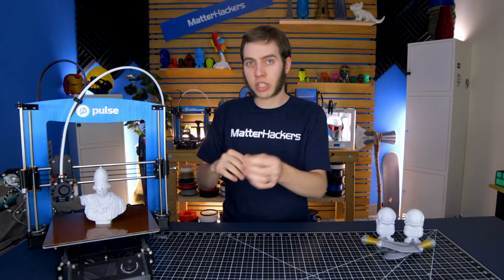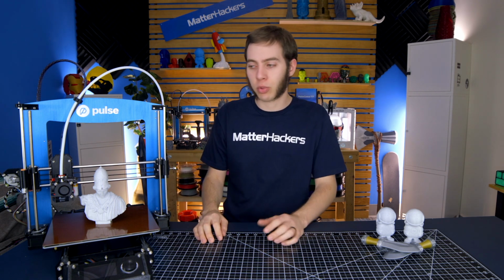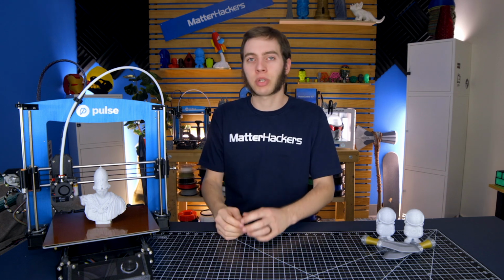Once you do that, you can try and recover it. You can try and resplice G-code to get it to pick up where it was. In most cases, you just have to restart the print.